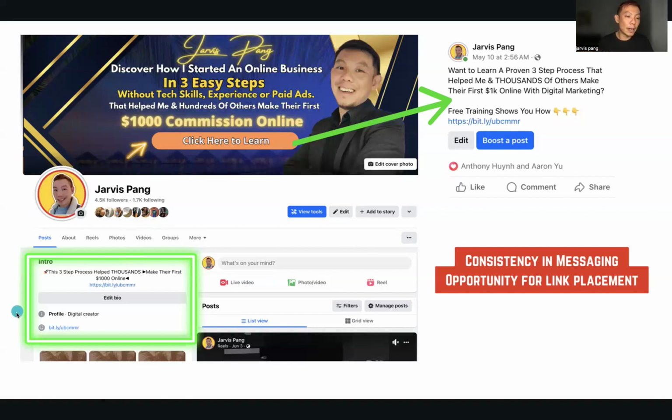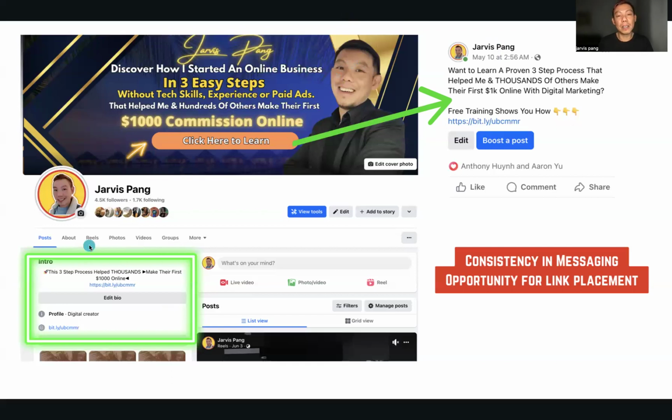And if you look at the bottom highlighted box, again, I have a little message and my link there. And you can see the 3 places I'm talking about the same thing.